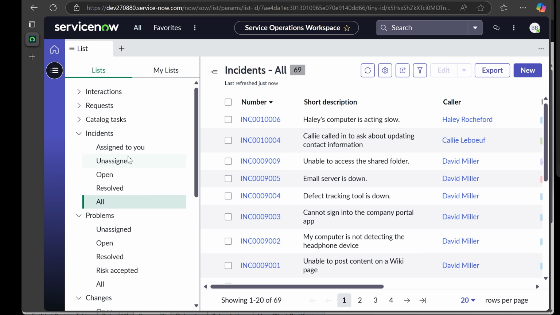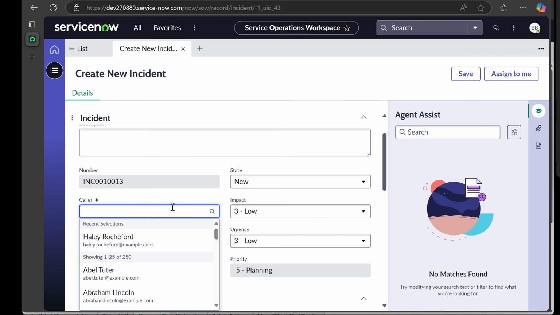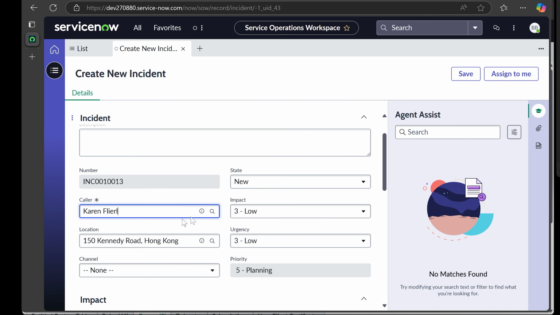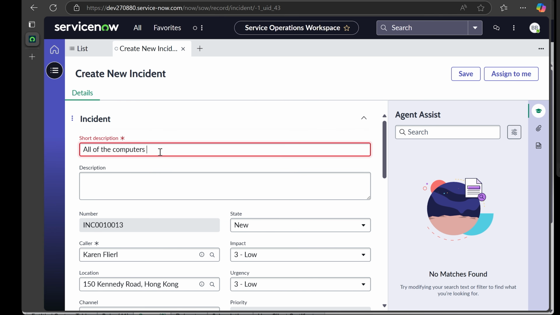And let's go ahead and create a new ticket here, which is going to be a high priority ticket. In this case, let's say the caller is, let's see if there's anything under K. Let's say it's Karen here. And we will say that the issue is all of the computers are not connected to the internet.